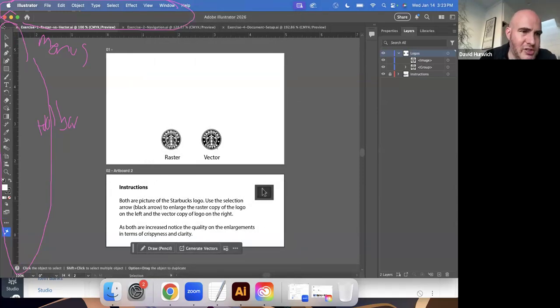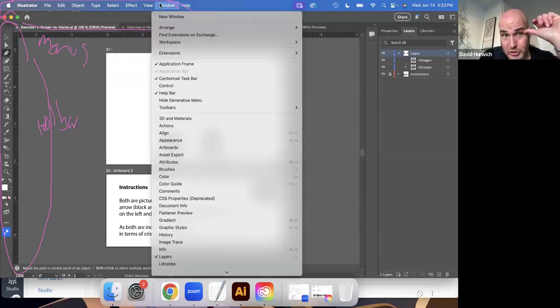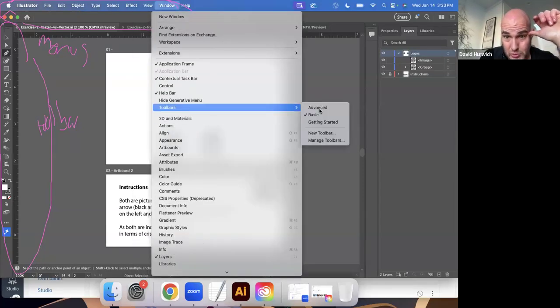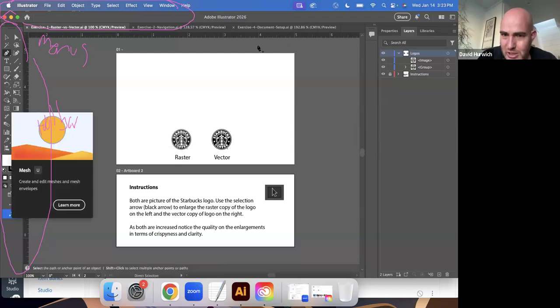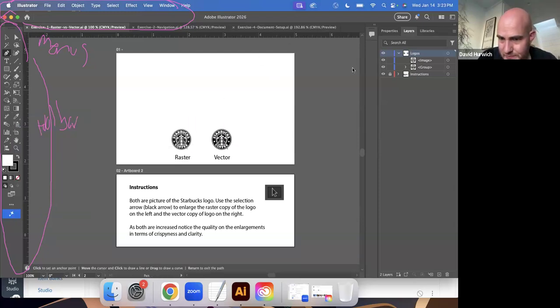For this class, this is probably fine. Actually, I take that back. You might actually need the advanced toolbar. You can go under window here and under toolbars, advanced. That would give you more tools. There's a couple of tools near the end that I think only exist in the advanced.